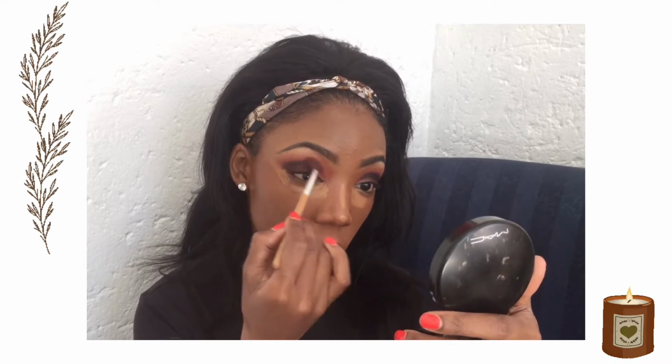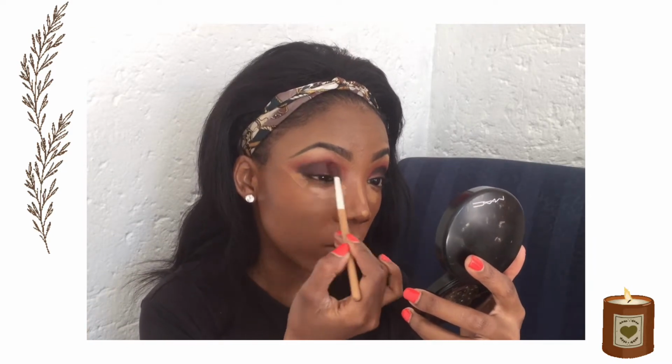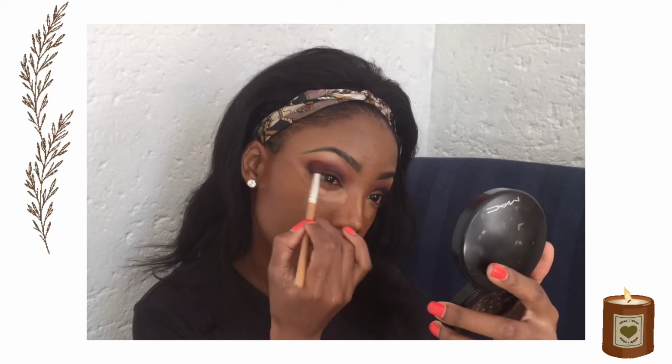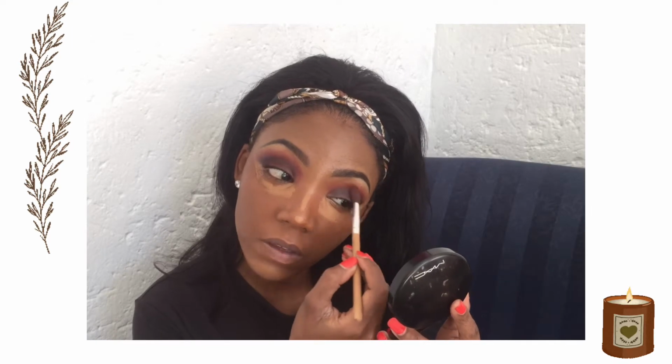So I'm just going to tap that in. Again, I'm not going to focus on getting it perfect because I do know that I'm going to blend it out. And then I'm going to go in with that same blending brush that had that maroon color, and then just go in again with that red wine color. I feel like I put too much black, so I'm just going to go in with it again and then blend it.